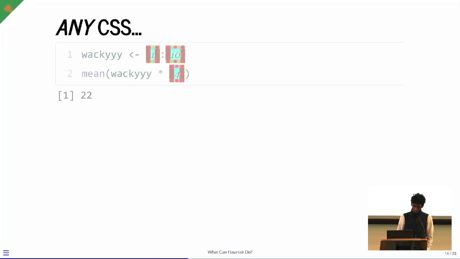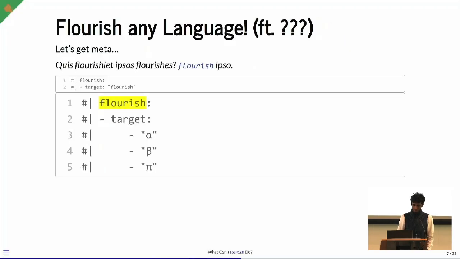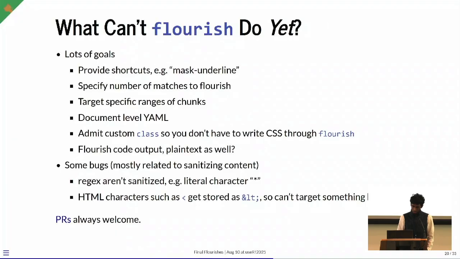And that also dovetails nicely into the other thing that we want to focus on, which is allowing custom classes. So if you know enough CSS to write a class, maybe you can just insert that instead of having Flourish parse through some of that. Maybe they'll get animations as well. I don't know. Stay tuned.